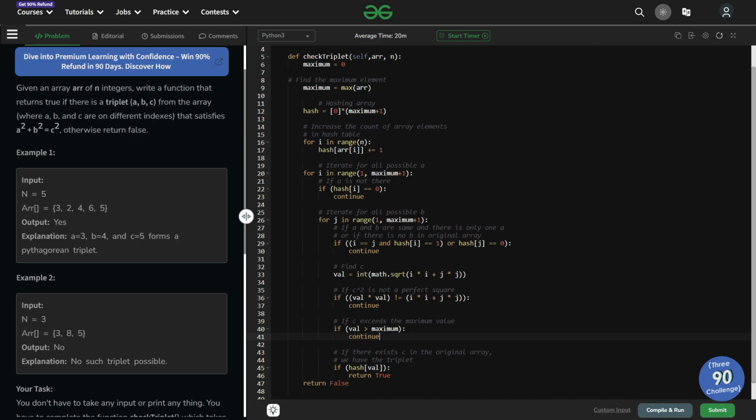So it will ignore this statement, and the next statement will check whether the value 5 is present inside the hash map or not. After checking the hash map, 5 is present. In the hash map, key 5 is updated with value 1. If it is updated with value 1, then it means it is also present in the array here. So yes, the hash value is present, then we return true. After checking all these conditions, if we are still not able to find the value, then that means the value is not present inside the array, and we return false. So this is the logic behind this question.